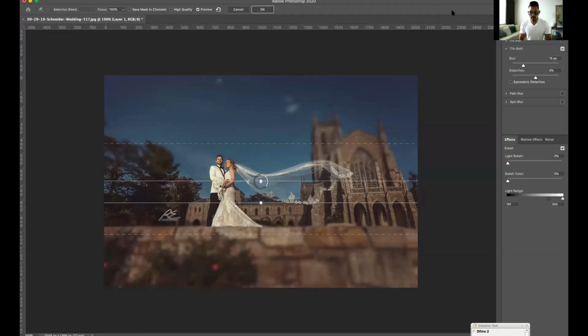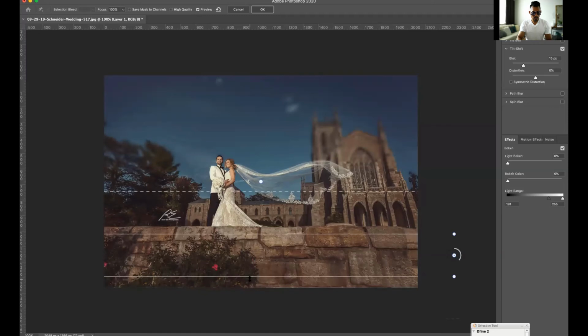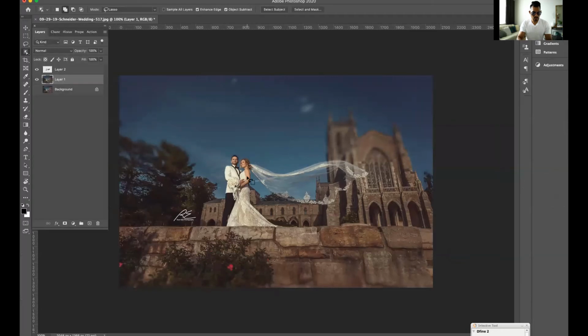You could do things like this, and then hit return. It won't be affected because they're in a separate layer, something like that.